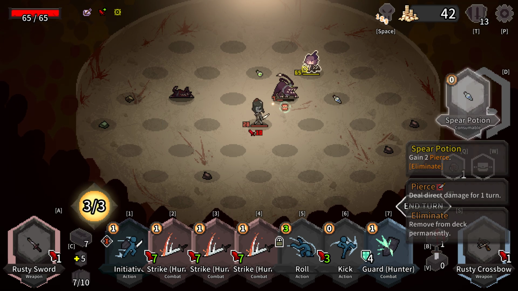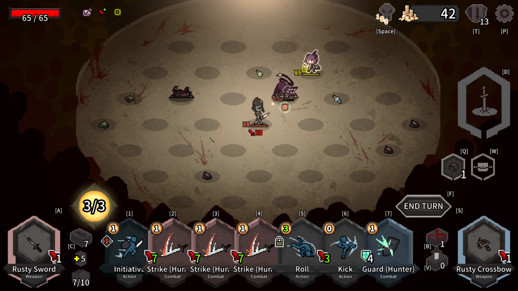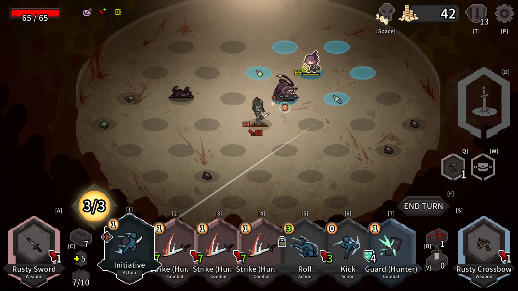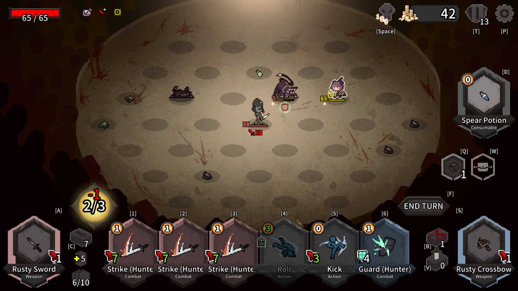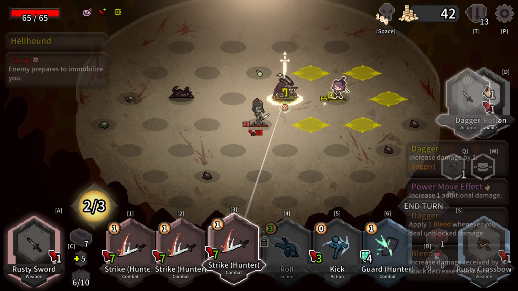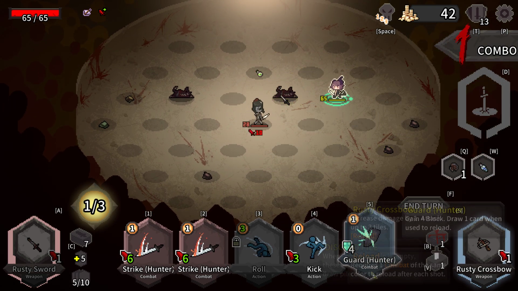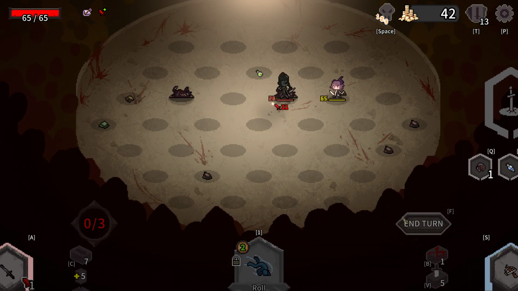What's this? Spear potion, gain 2 pierce. Muscle potion, gain 2 strength. We kind of gonna just do this. Just strike here, it's fine. Striking here is fine. I'll put the potion in our bag. And in turn.